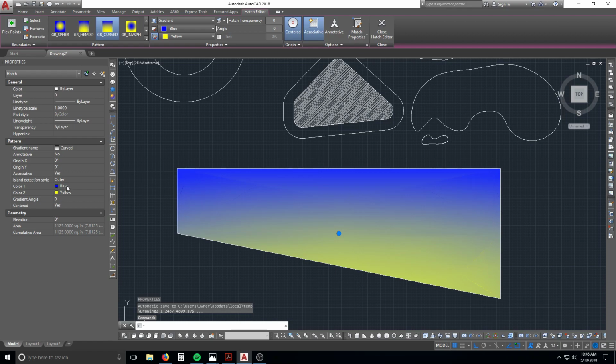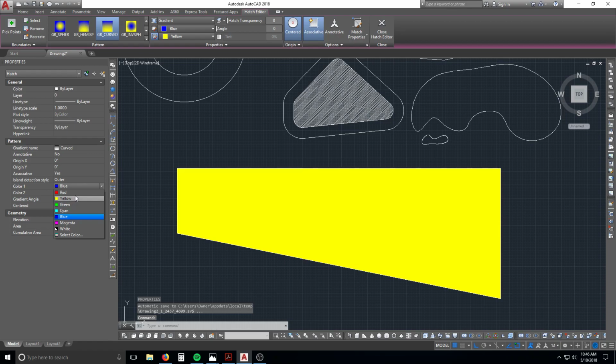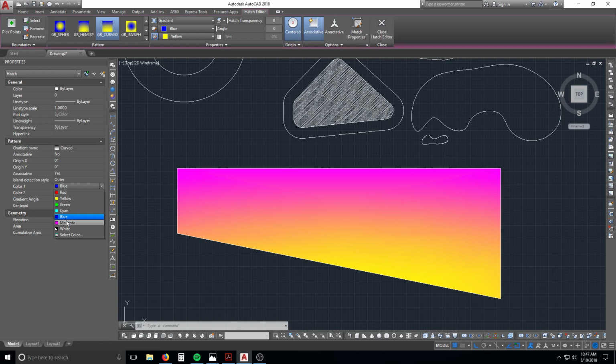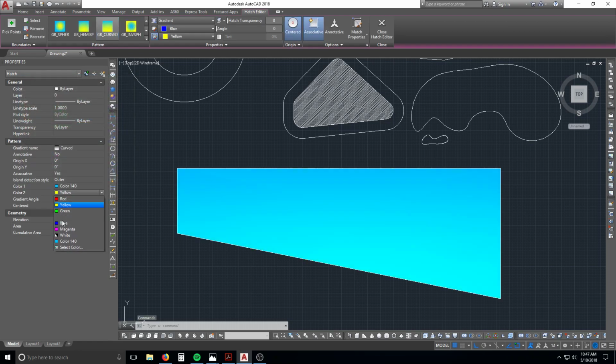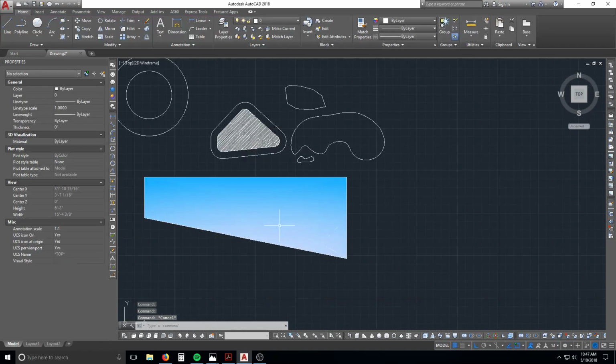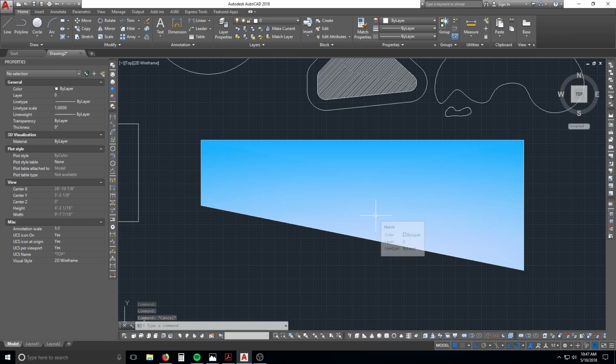if you type in your properties box, PR, enter, now you can change any color you want. Now it's just solid because there's yellow on yellow, but now it's yellow on green, cyan. A lot of times I use this pattern for my windows, and I'll go to custom colors and select a blue color like that. My second color will be like a white or a gray, so it kind of makes it look like there's a little bit of reflection. It just depends on however you want to use this.